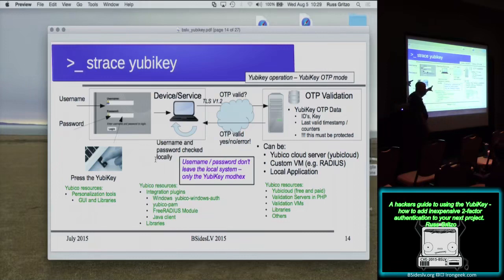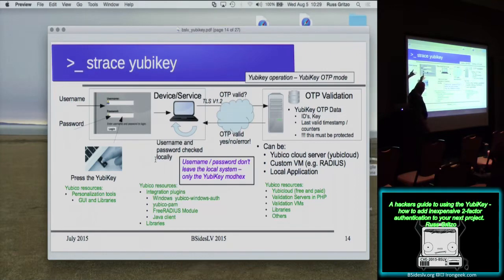Let me go through how it works in the big picture, though. So you've seen the key generate some one-time passwords. What do you do with it? In a case where you're going to validate yourself to a local system, I've put this into a web page, but you can also validate against a local system, like, for instance, in a PAM module. And that's what I'll show as I talk about the VMs operating in two different modes.